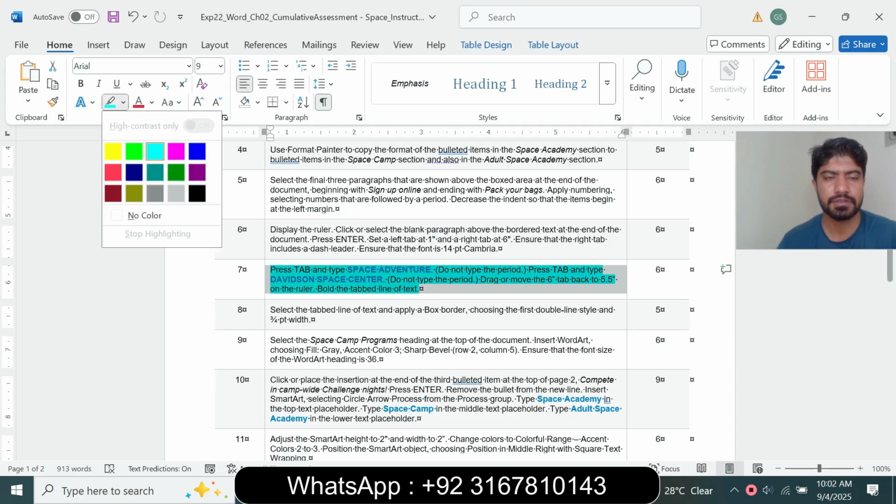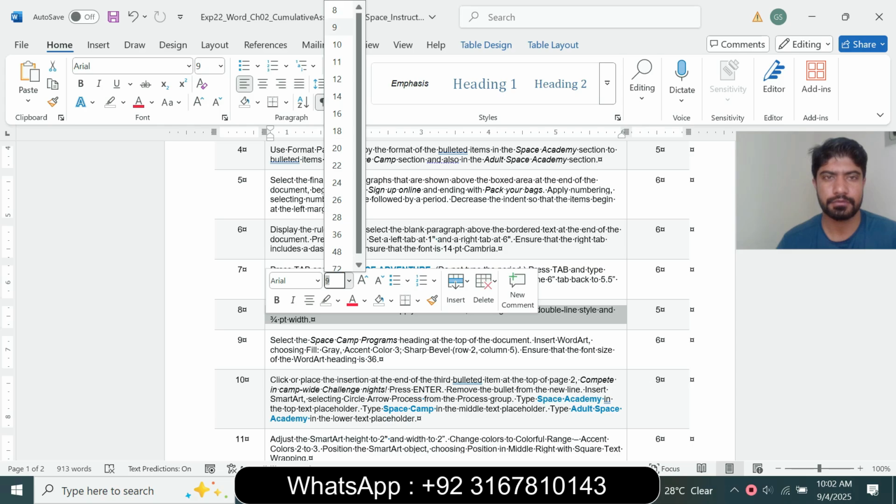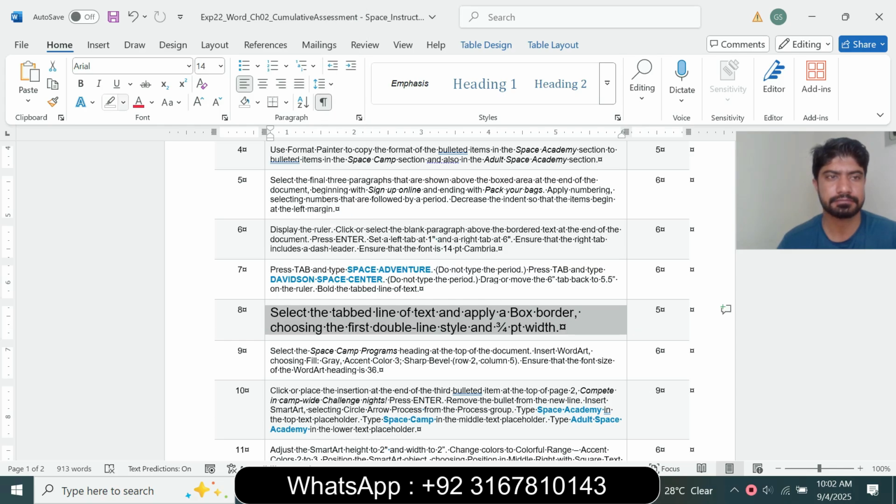We move to question number 8. Select the tab line of the text and apply the box border choosing the first double line style and 3/4 width.